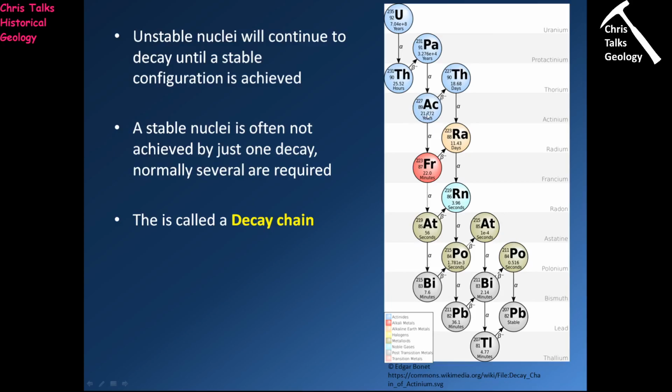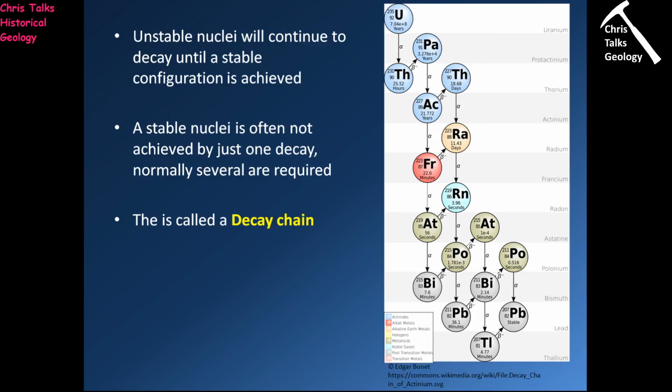So that's then going to have to rebalance itself, because now we've changed the numbers of protons and neutrons. It's going to undergo beta decay again, so a neutron will turn into a proton, etc. So it's got to go through all of these stages in an attempt to achieve a stable configuration. And it practically never goes from parent isotope straight to daughter isotope. There are normally several intermediate isotopes before you make it to the stable daughter isotope. And this, of course, is called a decay chain.